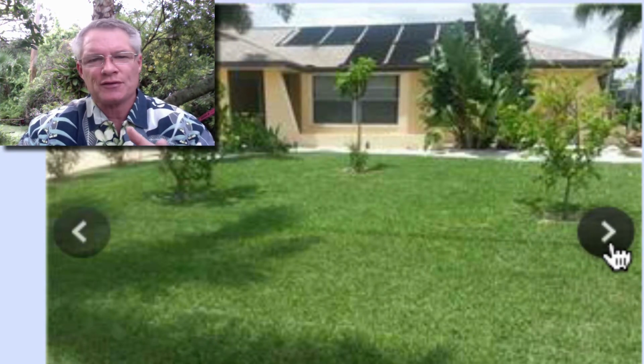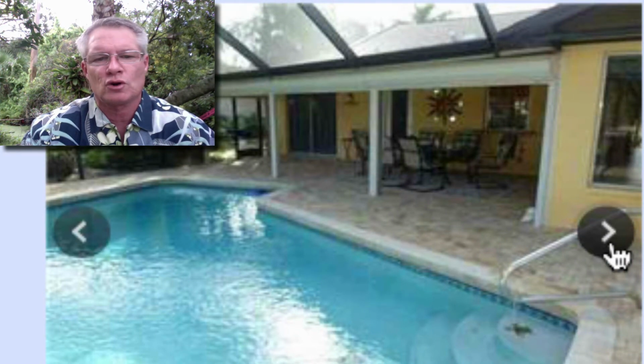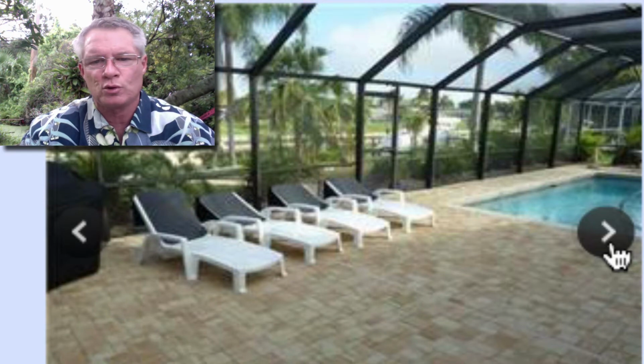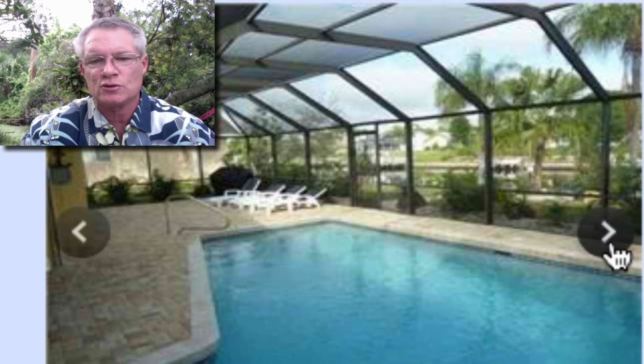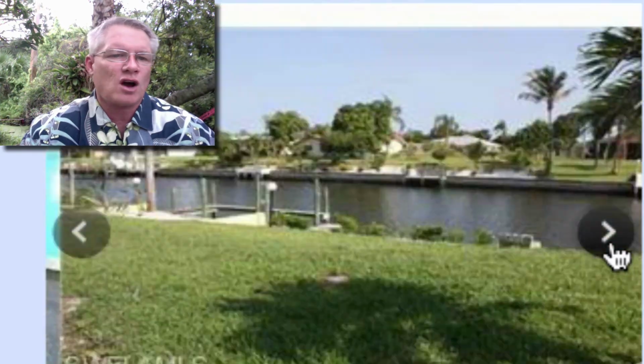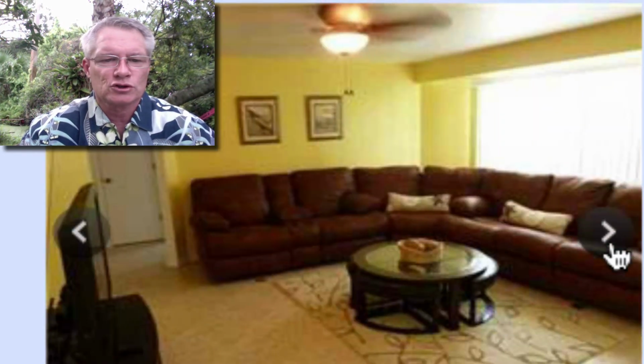This home is on Southeast 17th. It's $298,000. It's got a great wraparound dock, as you see there. This is a pool home with golf access, 3,600 square foot total, 1,600 square foot under air, nice paver deck around the pool. Three bedroom, two bath, built in 81, but completely renovated in 2011. This is a vacation home, so it can be bought with everything for a slight additional cost. Chances are we can negotiate it into your deal if you want to make a real strong offer for this.